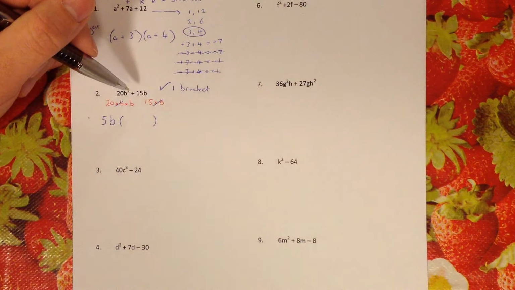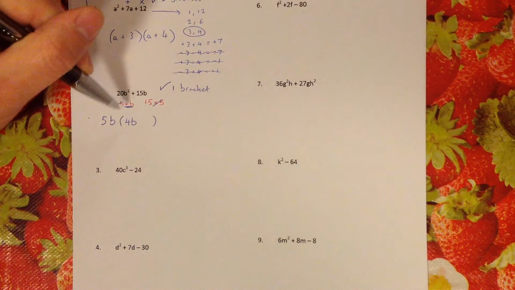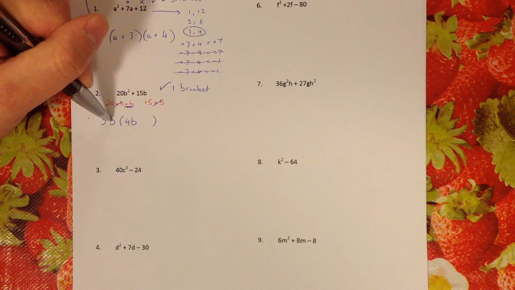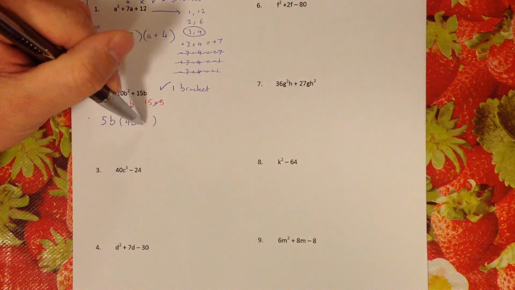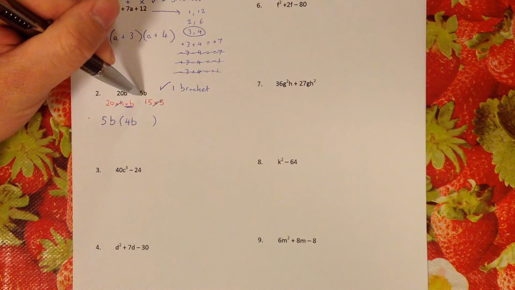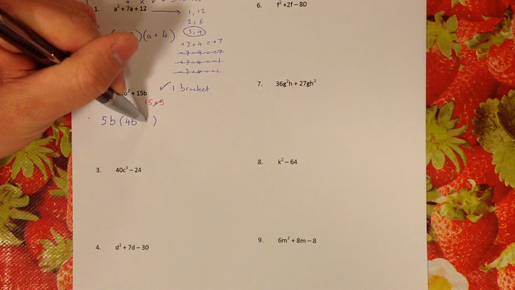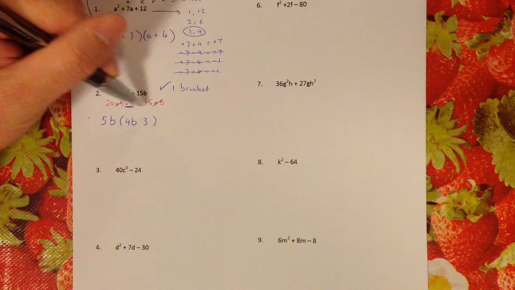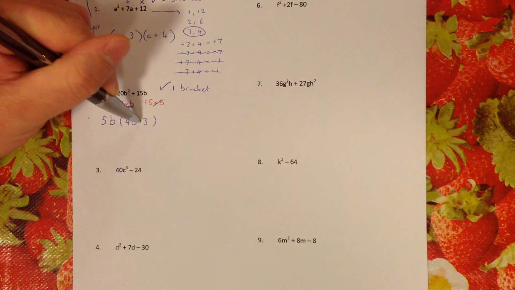And then b squared here, and we've taken one of the b's out as our common factor, so I know I need to have a b inside here as well, and I know that because b squared divided by b is b, or b times b is b squared. The second term here is how we end up getting 15b. 15 divided by 5 is 3. The b has already been taken out as a factor, so it no longer remains here, and don't forget that there was a plus sign in the middle here.